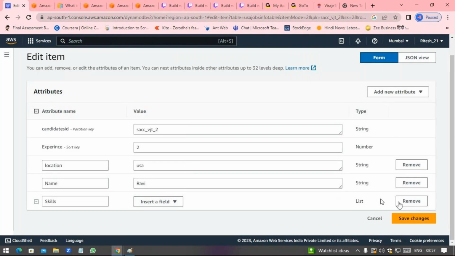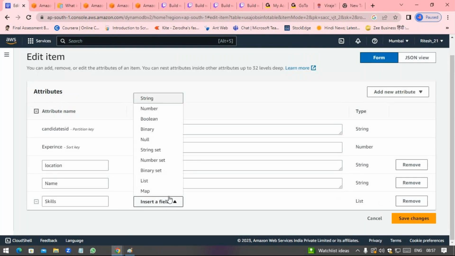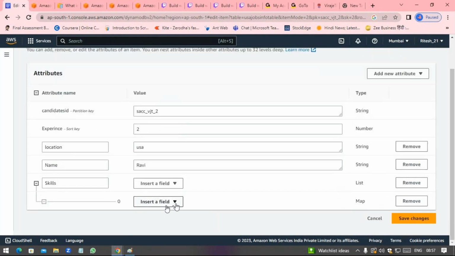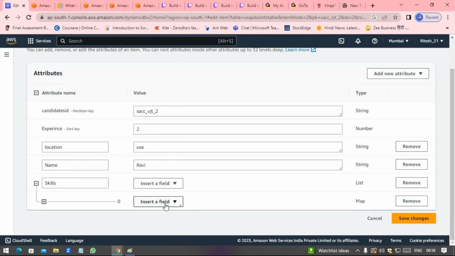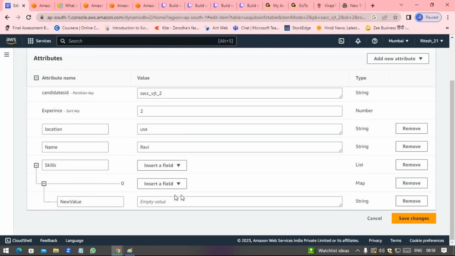What we can do is, skill, and then we can define the map, and then in the map stream, suppose, okay. From the skill point of view, I can give Java 2 years, okay.